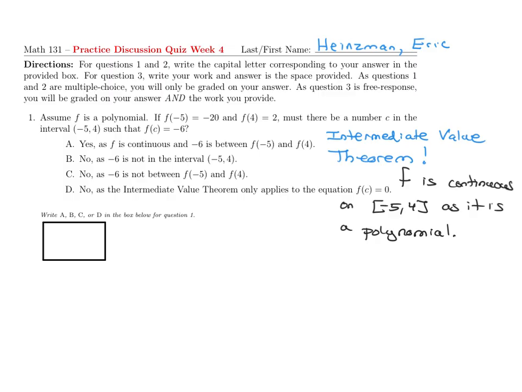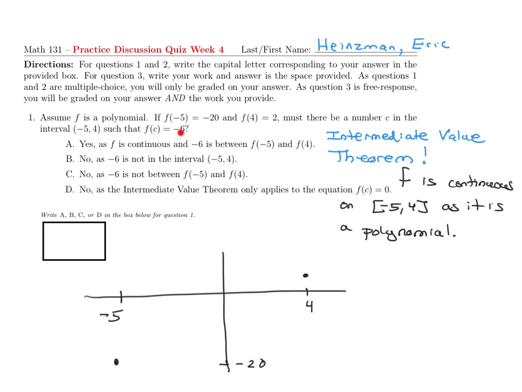So I'm going to draw a very basic x, y axis and label some numbers on it. So here's my x and my y axis. The x values go from -5 up to +4. So f, the polynomial evaluated at -5, is -20. So I'll just mark that over here, and that's -20. And then if you evaluate the polynomial at 4, we're going to get 2, and I'll indicate that here. The picture doesn't have to be perfect. It just has to illustrate the main highlights of what's happening on the function.